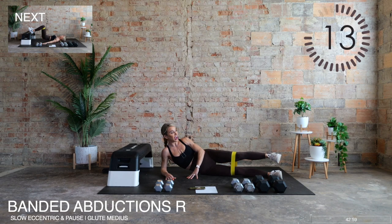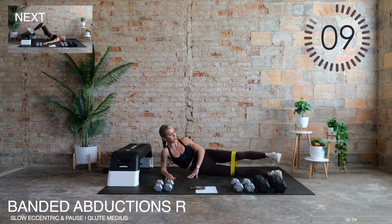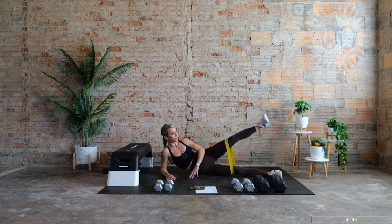Our next exercise is feet elevated bridges. So we'll be placing our heels on this bench. Now, if you don't have the bench, you can always perform it with your feet on the mat. That is perfectly fine. Feet go on the bench in 3, 2, and 1.